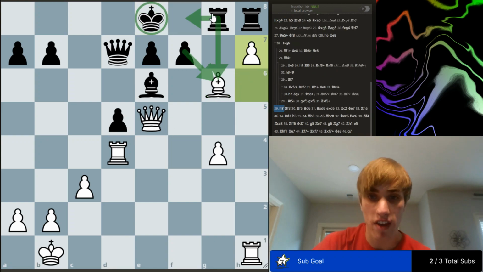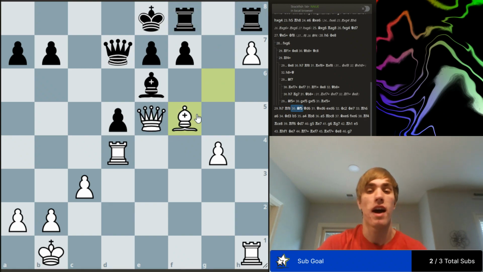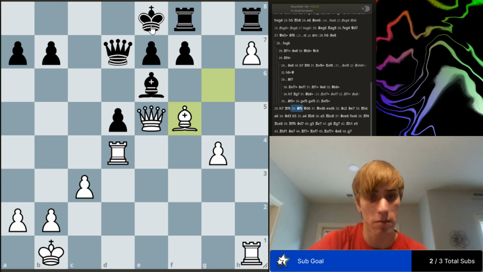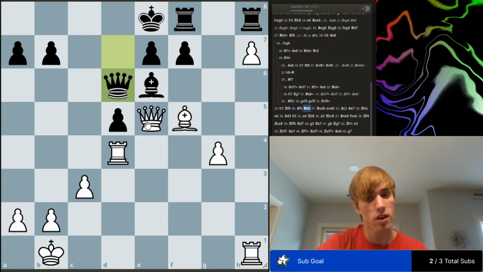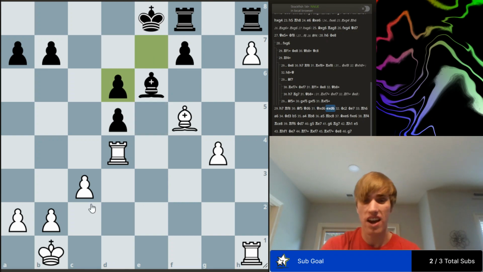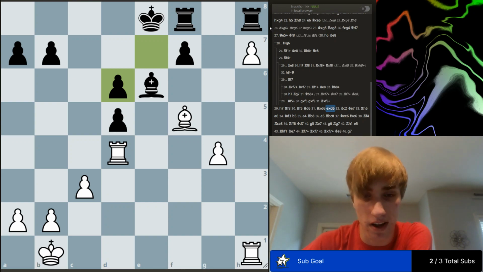So after king e8, h7, rook f8, I can't take this rook. So I play bishop f5, just getting the bishop out of danger now. So now my opponent plays this move, queen to d6. And I just take and say your pawns are awful. I just trade down into this endgame. And you'll notice, actually, everything in the black position is completely paralyzed currently.